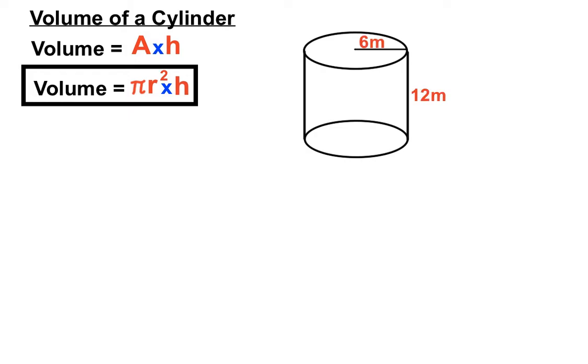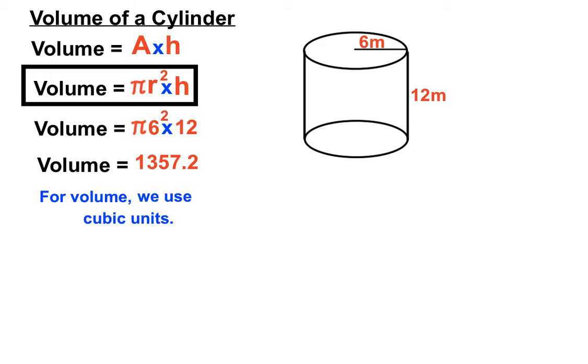Let's have a look at some real numbers. We have a radius of 6 metres and a height of 12 metres. So we'll fill in the numbers for this particular cylinder just straight underneath our formula, which is always a good idea for our setting out. Pi times R squared, in this case will be pi times 6 squared, because our radius is 6, and our height is 12 metres. And when we calculate that out we get 1,357.2, and we're working in metres, but we want a volume, so we'll have to use cubic metres for our units.